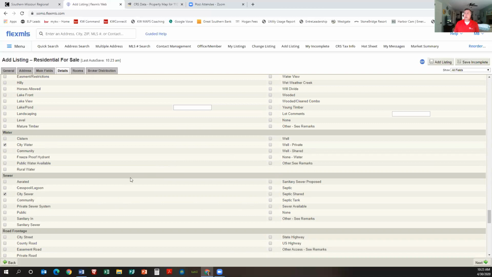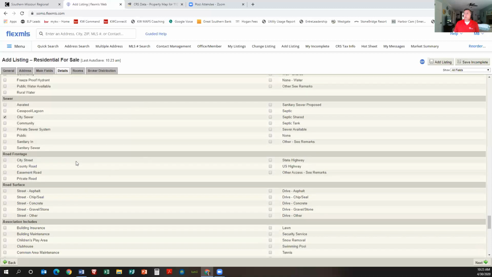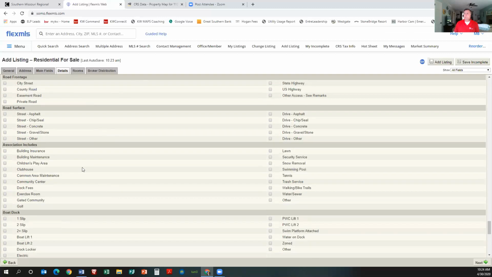The more you know going in, number one, it shows you as a professional and helps someone that's writing a contract. Road frontage, I don't do these a lot unless it's acreage and they're wondering how to get to it. You can if you want. To me, it clutters up the page with stuff that a lot of people don't worry about, but these are totally up to you to fill them out.